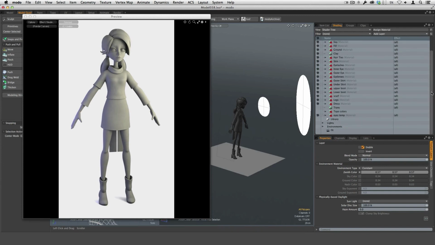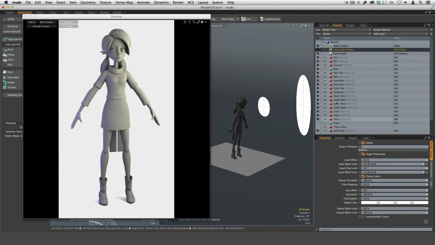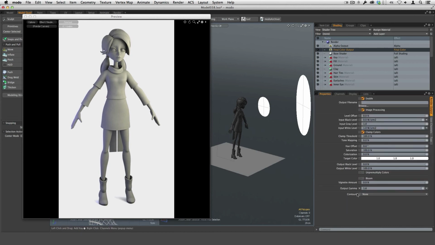The final thing I believe that I want to touch on is our final color output. So we'll select that node, and by default every Modo scene comes with an alpha output and a final color output. Now we're going to get to this a little bit more intensely when we get to the rendering part, but it's important for us to be at least sensitive to this so that when we set up our materials, it's all correct and we're working in a linear color space. Now you can see right now that this is a mistake. I'm working on a 1.6, and that's not good. I want to go to 2.2, and you can see how it changes right here.